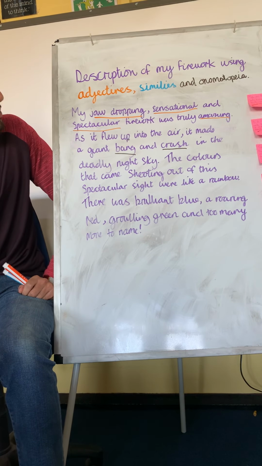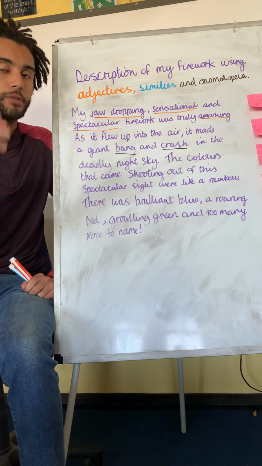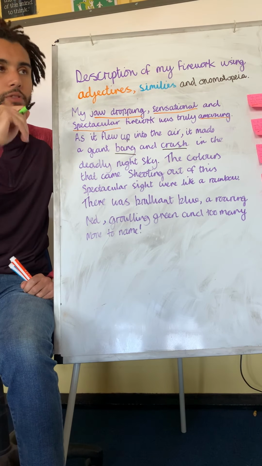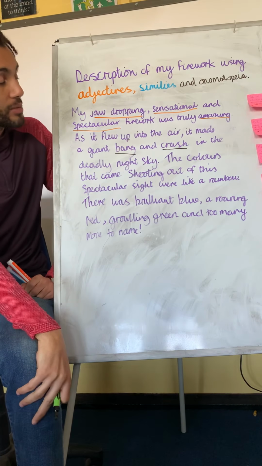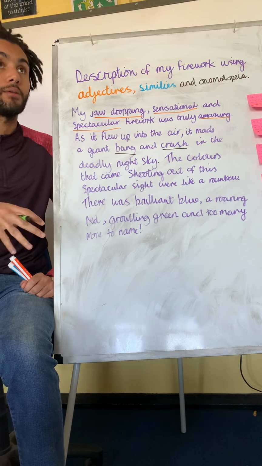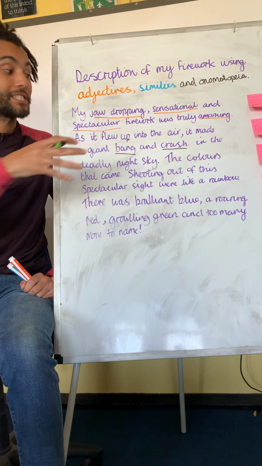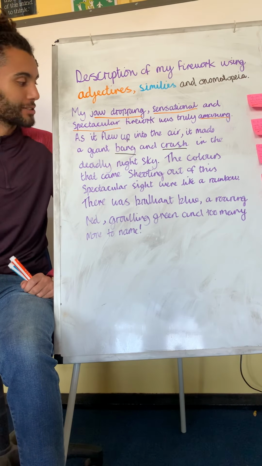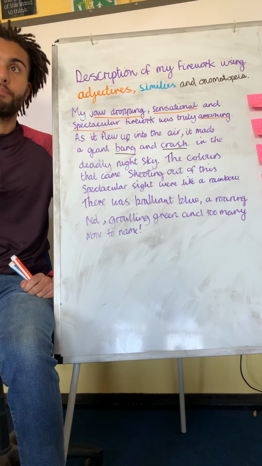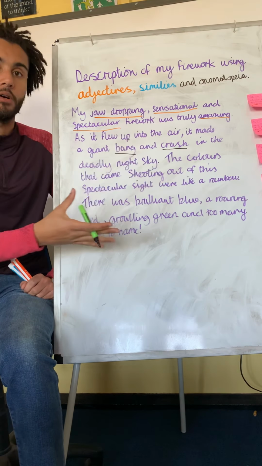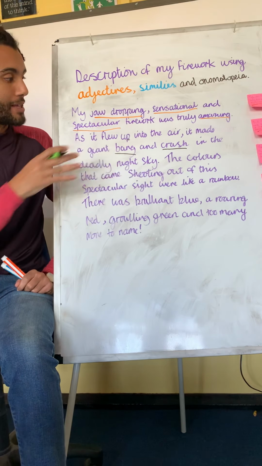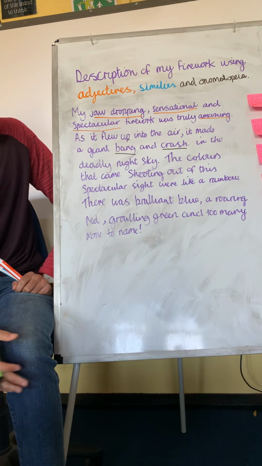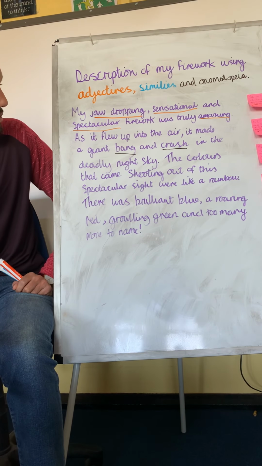Can anybody tell me, although you're not going to be able to tell me, what an onomatopoeia is? If you're not sure, have a think. Pause, and I'm going to tell you now. An onomatopoeia is a word that's spelled the way it sounds. For example, bang. If we hear the word bang, it sounds like that. Crash as well. Onomatopoeias are words that sound the way they're written out. Okay, so let's read through that next sentence.